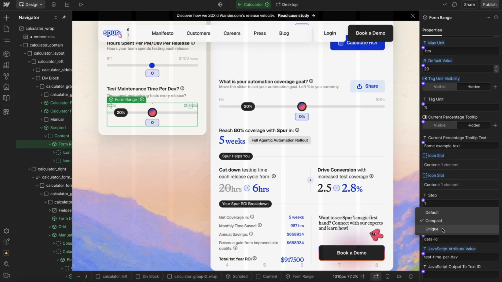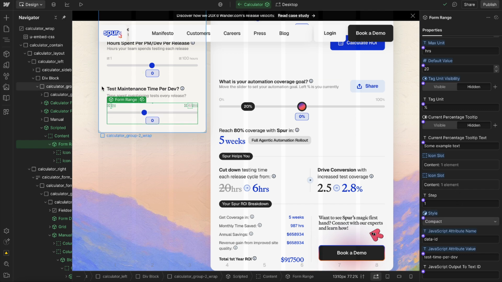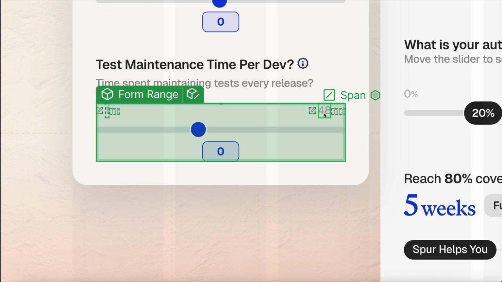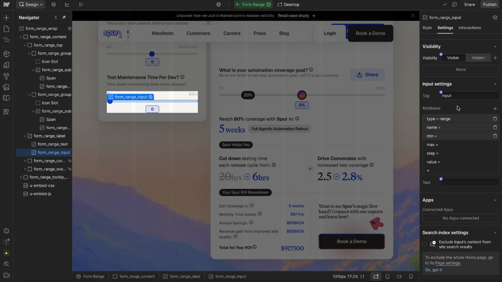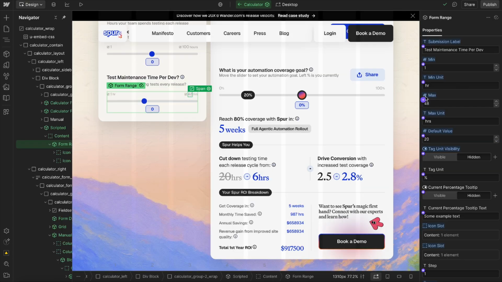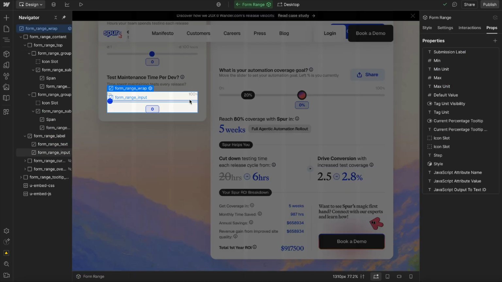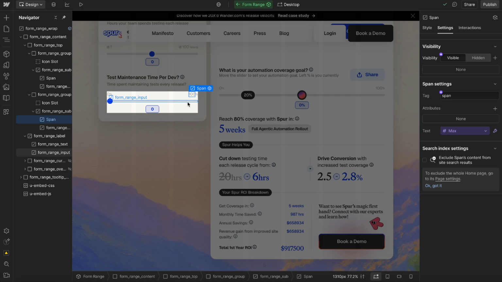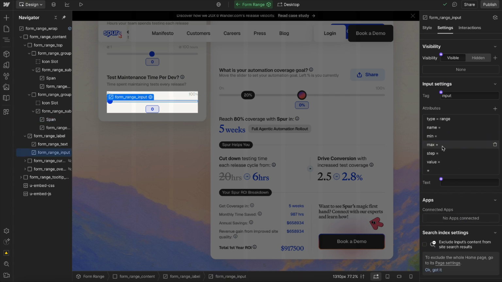For all of the different field types, I used component variants a lot to switch the style of the elements here. And here we have this min value and max value as well. And instead of making the client add that number twice, once for the text on the page and another for the min and max value of the input, I wanted to connect those to the same things. But the attribute values on this input couldn't be connected to a text prop. So what actually worked was using a number field, Webflow's new number field instead. By using that, I was able to set the number field as both the text value on this element and also the attribute value for the min and max of this input.